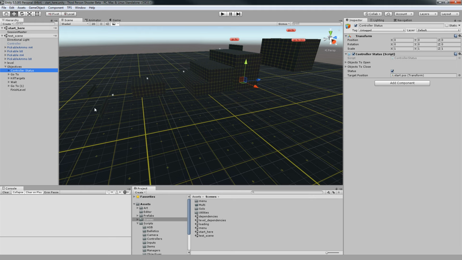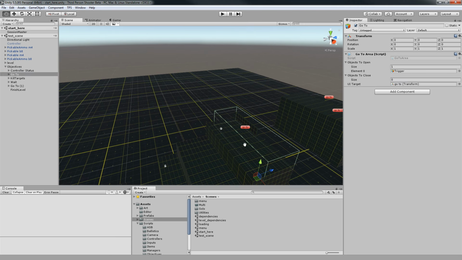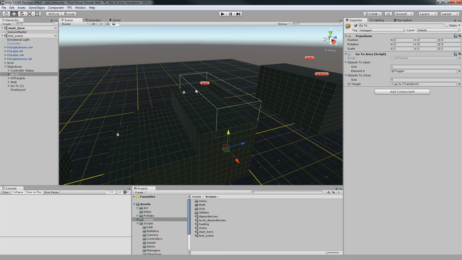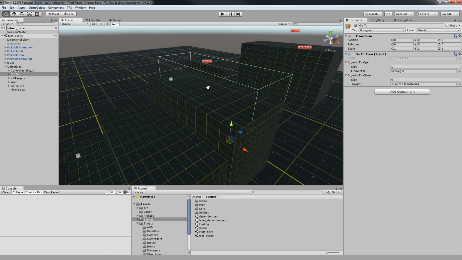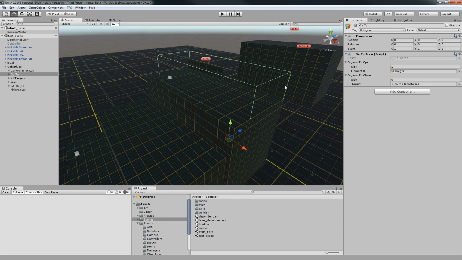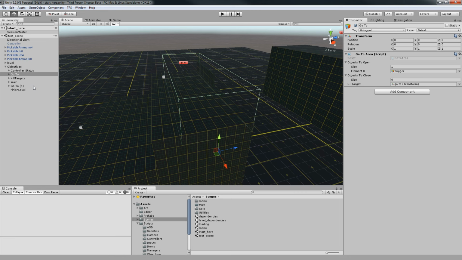Okay, simple as that. So the actual objective will be go to, and go to is the simplest event you can have: simply go over here. It's controlled by a trigger collider, so when the character or the player enters, that means the event is complete.